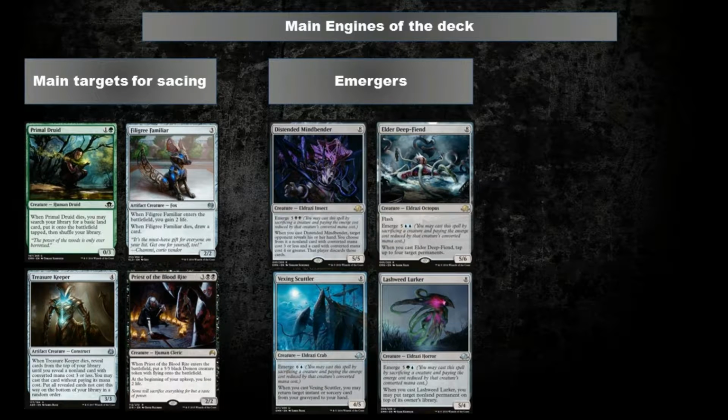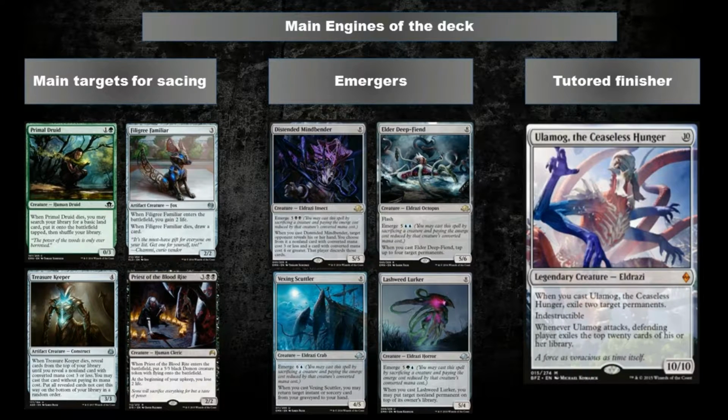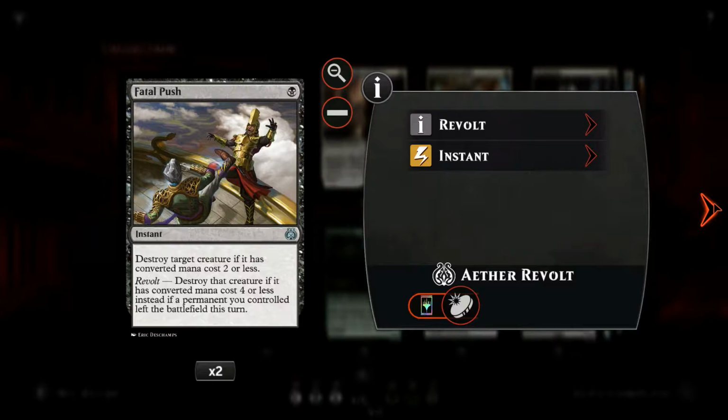If you can't win by generating enough advantage, by using Eldritch Evolution on any of the emerge Eldrazi, you can tutor out Ulamog to close out the game if you expect your opponent doesn't have removal for him. Now, let's discuss the deck in more detail.